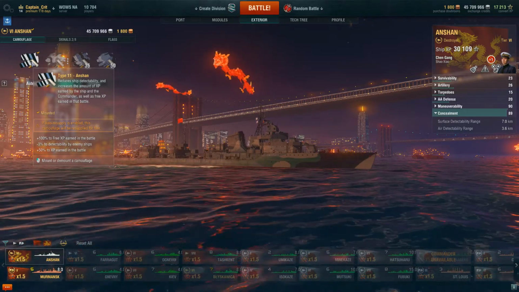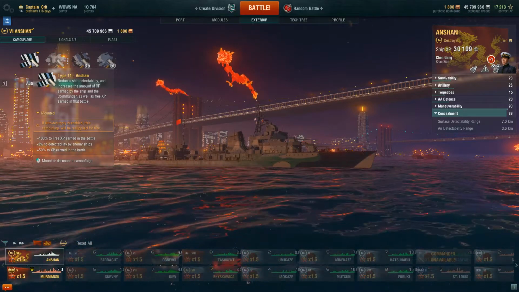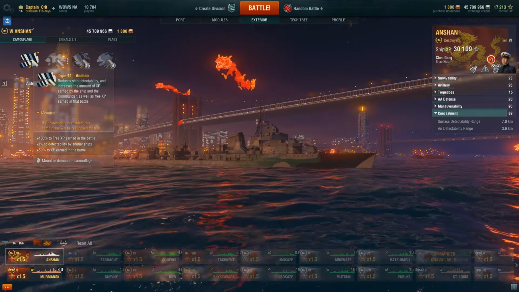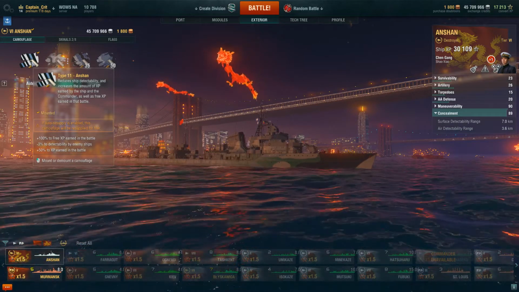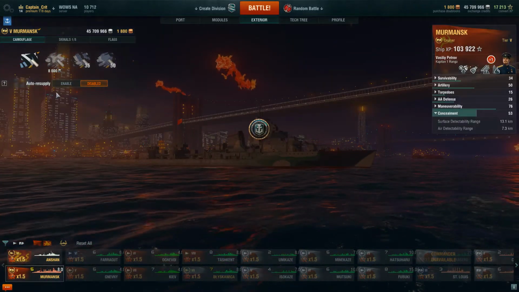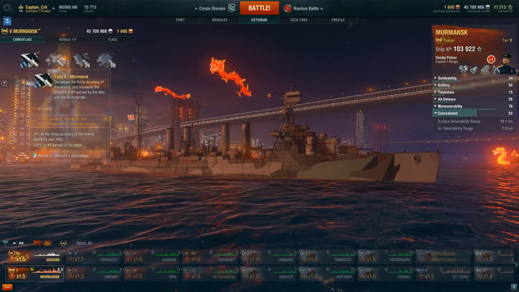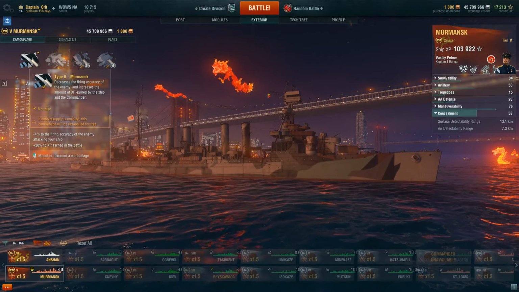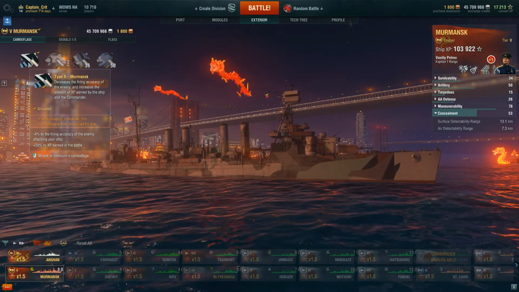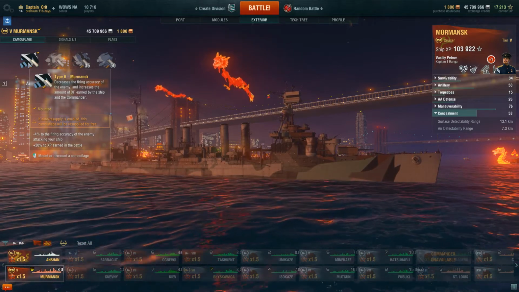That's awesome. Then you have the normal 3% detectability reduction by enemy ships, as well as 50% to experience earned in the battle. Now, that's nice too, because if you compare that to, let's say, the Murmansk, the camouflage for the Murmansk is only 30% to experience earned in the battle. So the Anshan's giving you another 20% experience earned in the battle over the Murmansk. The camouflage is a taste.